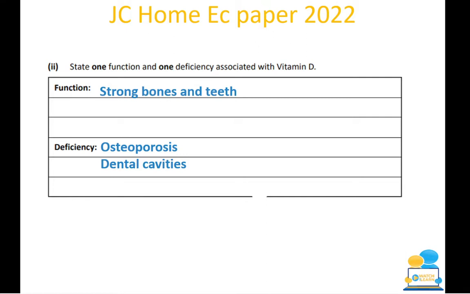And then deficiency associated with vitamin D. If you're deficient, it means you're lacking something, so you don't have enough in your body, which is going to cause serious problems. So in this case, it is your osteoporosis. Now, because it says state, it's not looking for you to explain it. However, if you did explain it, you weren't going to get any more marks in this case, but it would be important to learn what osteoporosis actually is. Osteo means bone, porosis means holes, so you're thinking of a bone with holes in it. They also accepted dental cavities, osteomalacia, and rickets, which is associated with children.